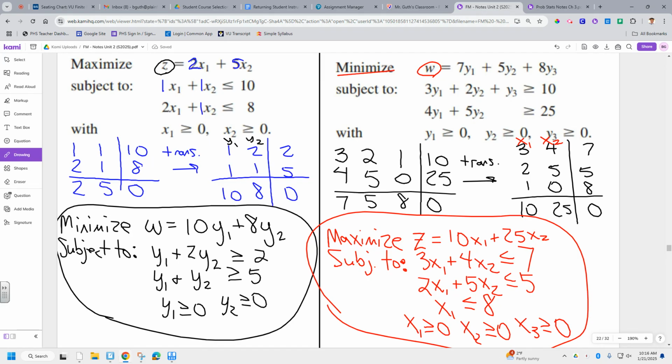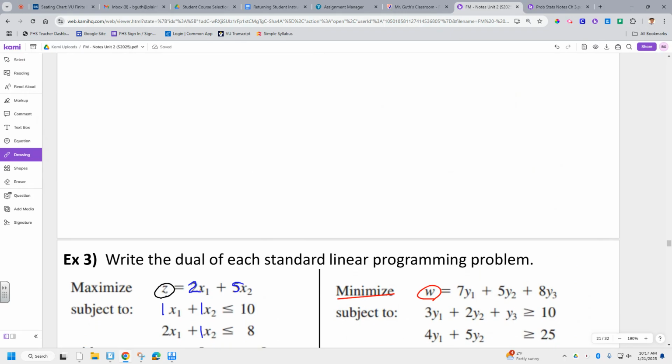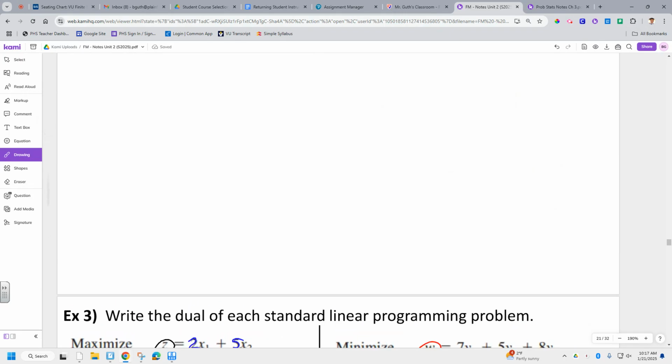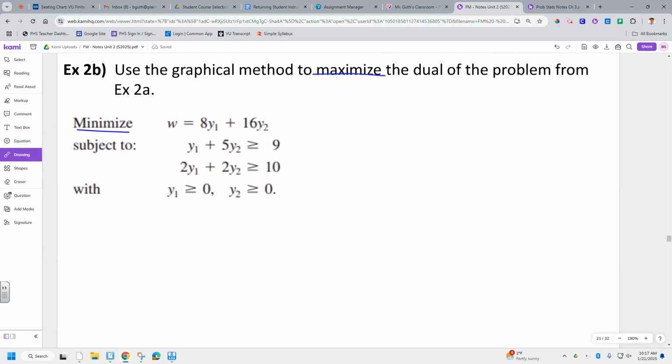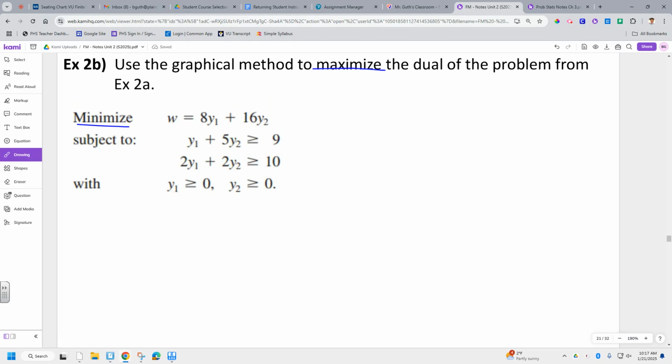So we need to do that in order to do problem 2b, because it said graph the dual. Use the graphical method to maximize the dual. So we've got to do the same thing where we come up with the dual.